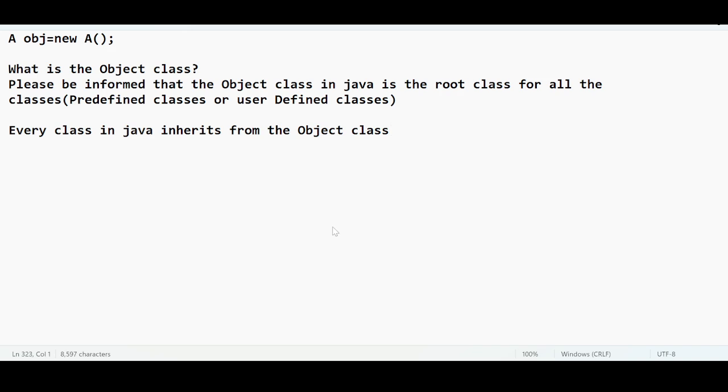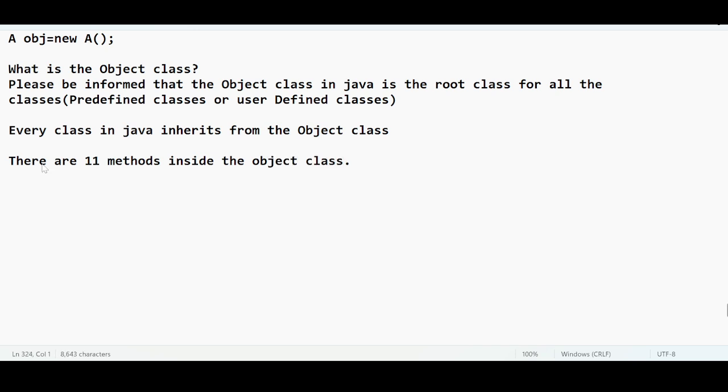Right? And I will be adding a few more points. First of all, try to understand the theory. I will help you understand this practically. Why is it necessary to understand the Object class? What is the importance, and what are the methods in the Object class? We'll understand that. I will increase the complexity slowly. So try to understand how many methods are there in the Object class. There are 11 methods inside the Object class.